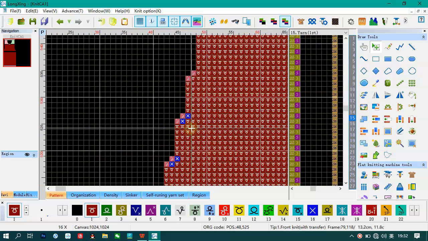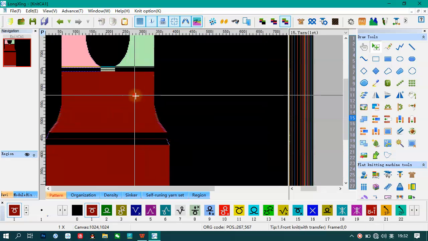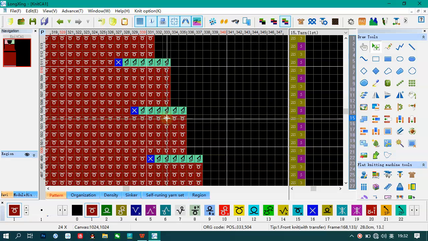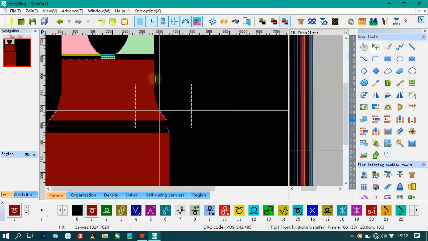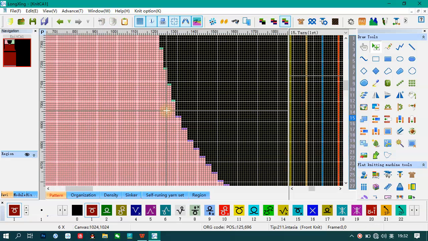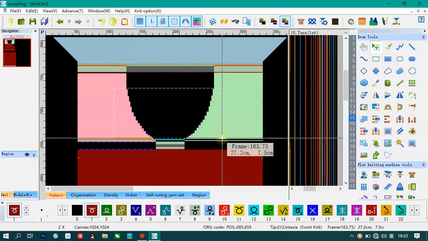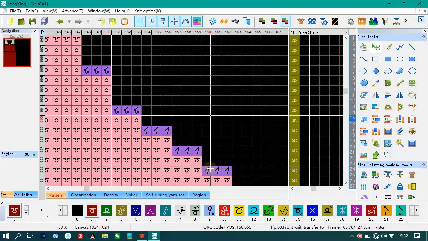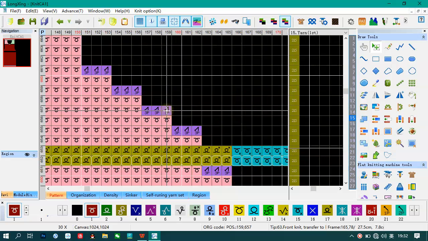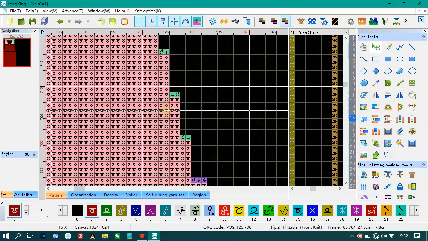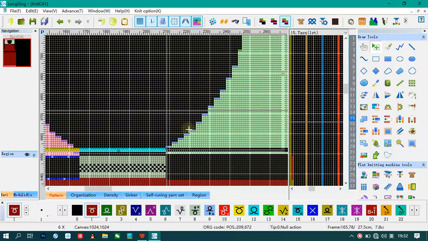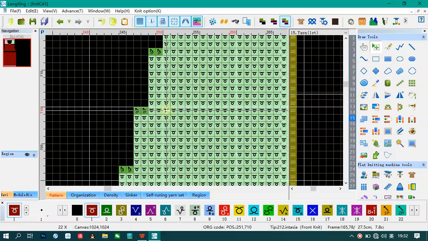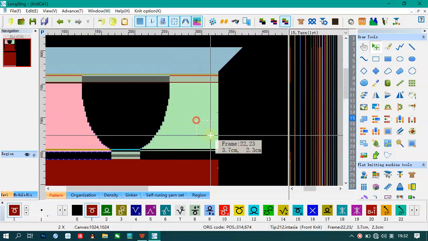The left side narrowing code. The right side narrowing code of the main body. The left side narrowing code. And the right side narrowing code of the neck.